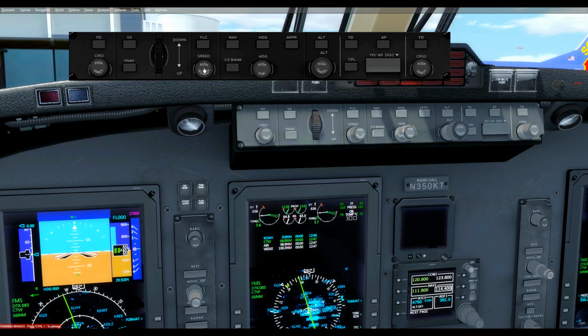The speed, if you left click the center, changes it from Mach to knots to Mach to knots. That's all it does. You can alter your speed settings here on your speed tape section on the left of the PFD, and I'm just running my mouse wheel with the arrow on the edge there, and it takes a little while. I don't know if there's a speedier way to do this, but we'll run it up to maybe about 127 or something like that. Half bank, nav, heading, approach, alt. If you press alt, it's going to level off at the altitude you pressed. You don't need to use vertical speed or FLC to climb to the altitude that's been set, and that is set just like the speed was set.